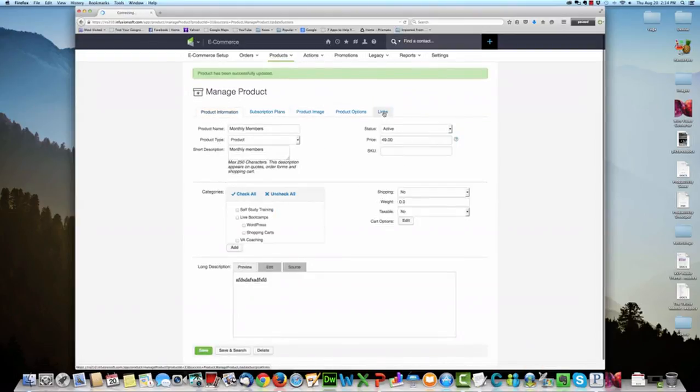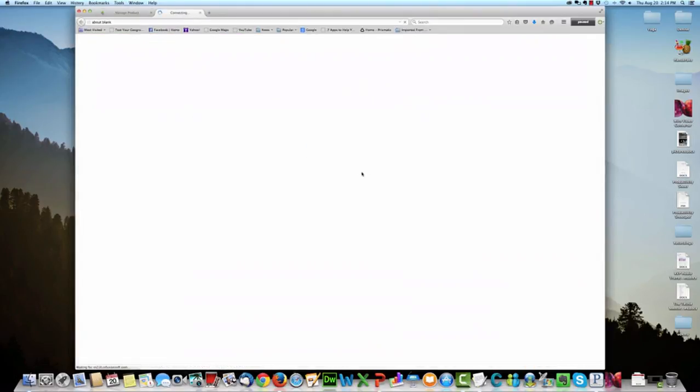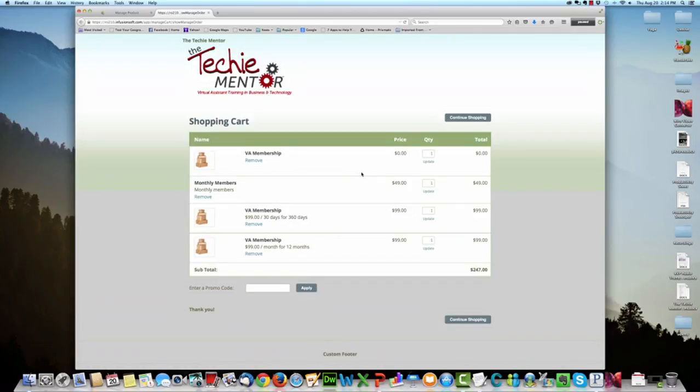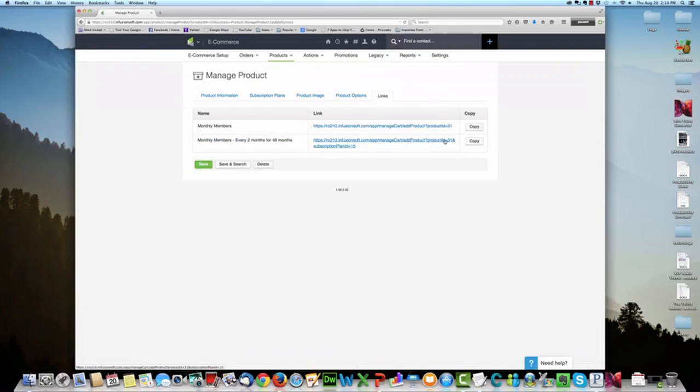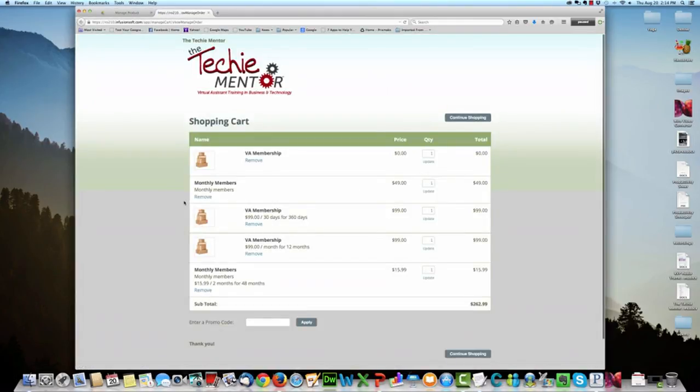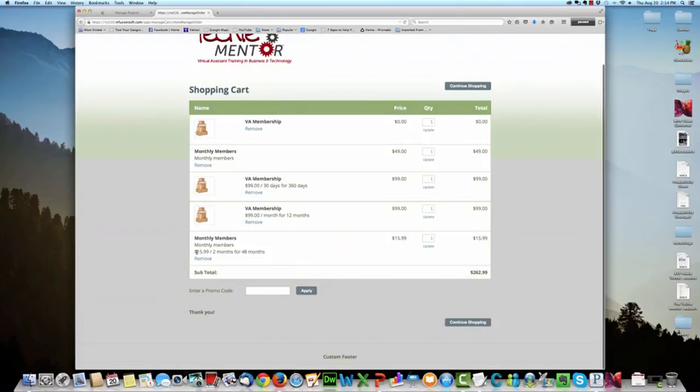And then we have our image, but I want to show you the links. Okay, so now if I look at this link, I have monthly members and I have the $49 that I put up because I can pay for it in $49, or I also have the ability to do this. So by not checking subscription only, you're saying there are other options available. You can pay X number or you could do a subscription based.